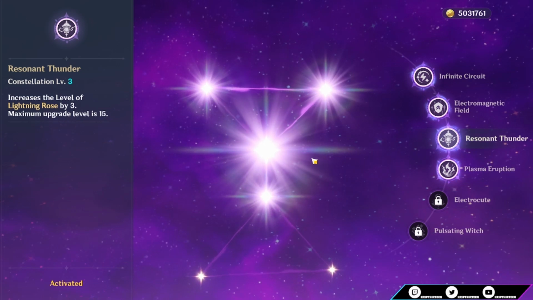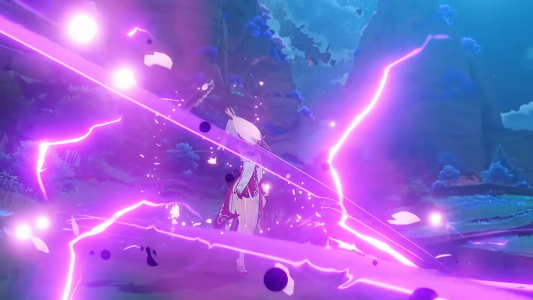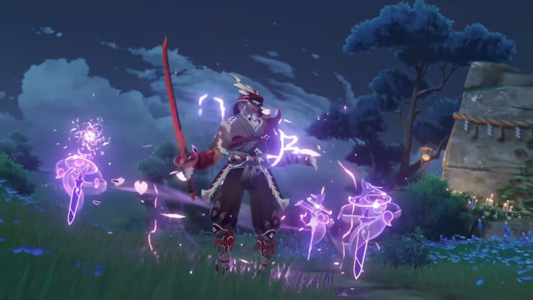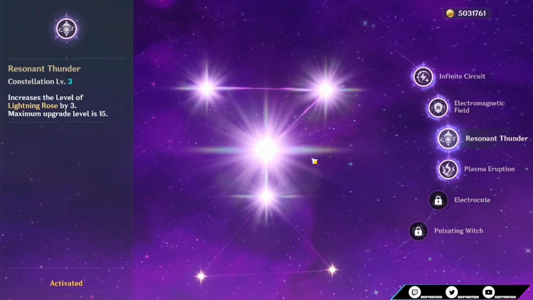Constellation 3 is going to increase your E-skill talent by 3 levels. And since miHoYo is putting this constellation first, it definitely is trying to encourage you to play Yae Miko as more of a sub-DPS character, encouraging you more to boost your E-skill damage over her burst.